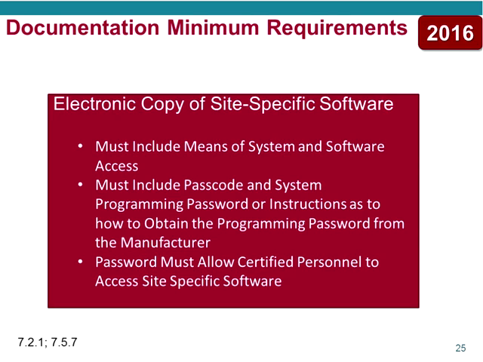And then another very significant change to Chapter 7 occurred in two places, 7.2.1 and 7.5.7. This is actually refining what's been required in the code for a while. We added a couple of different requirements here to enhance that, but we've always intended that the owner at the end of a project be given the site-specific software. We don't require in this code that the contractor give the owner the programming software, and there is a difference. Obviously, the person developing the program for the system is using the programming software to create the site-specific software, and we don't require the contractor to give the owner or anyone else the programming software.